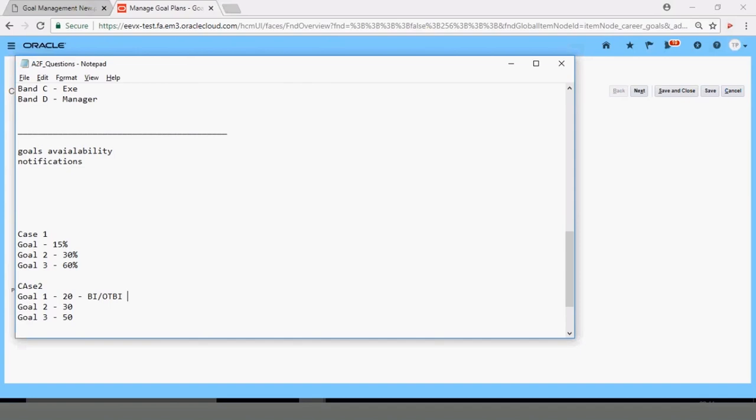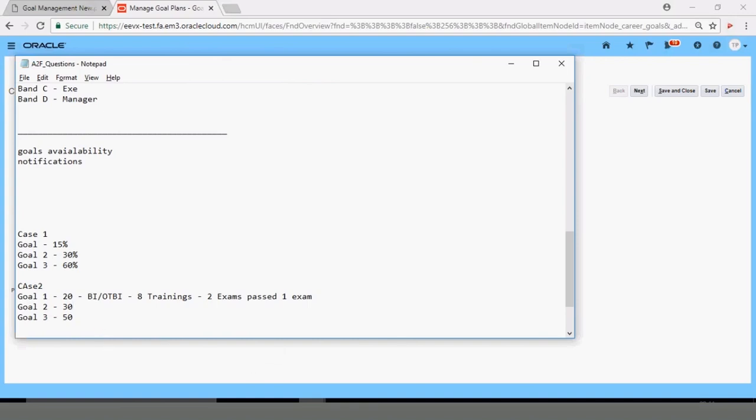When my manager rates me, say I had 8 trainings to attend on OTBI and 2 exams, and I have passed only 1 exam. So I've been able to complete half of it. When my manager considers this, it will be the least weightage. I can argue with my manager that that is my least weight, meaning that is not part of the regular work that I do on a daily basis.